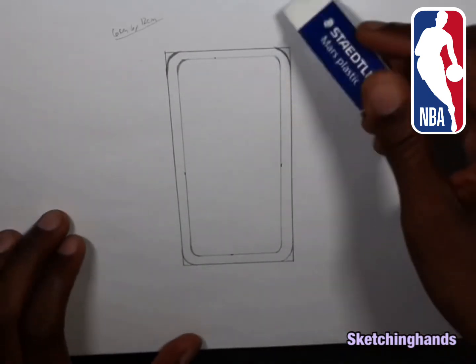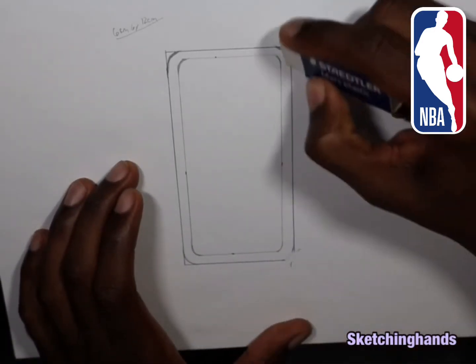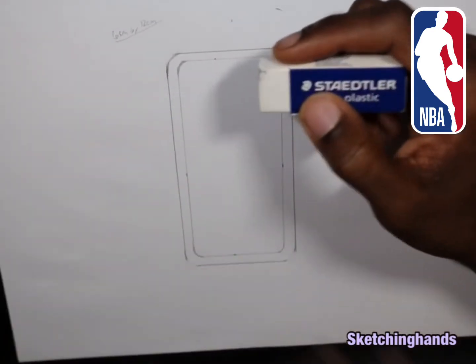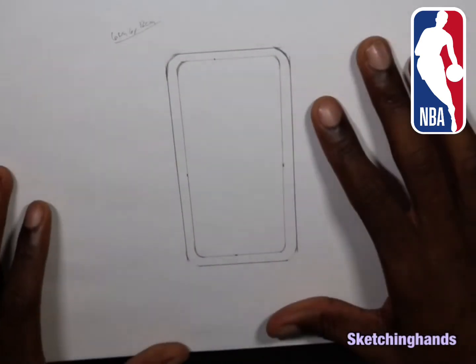Also, I forgot, you might need an eraser. So I'm just going to quickly erase just these edges right here. You do not have to do this step right now. You can mostly do it after inking. So now we got the outline done.